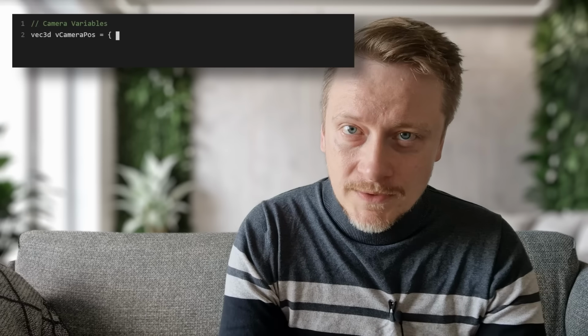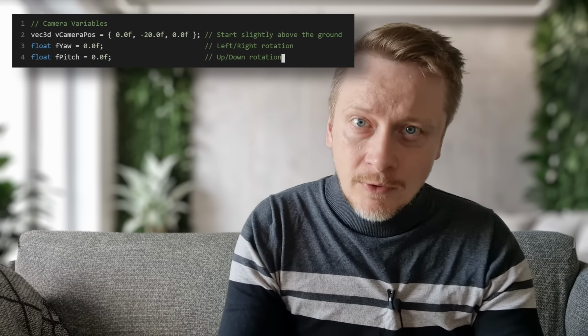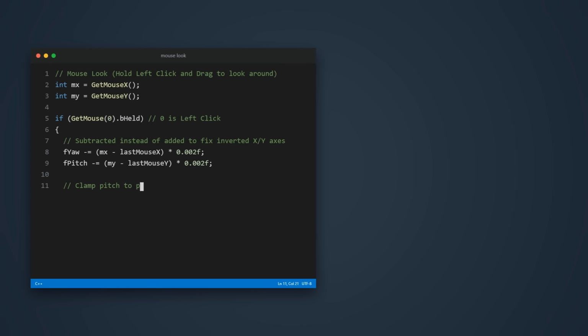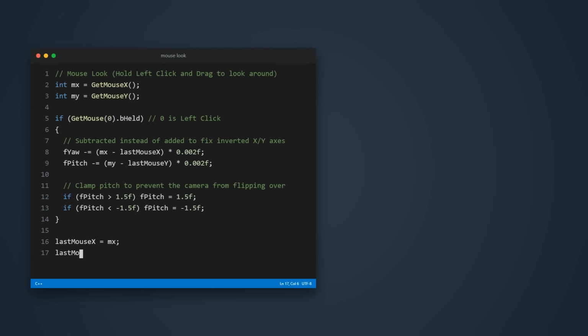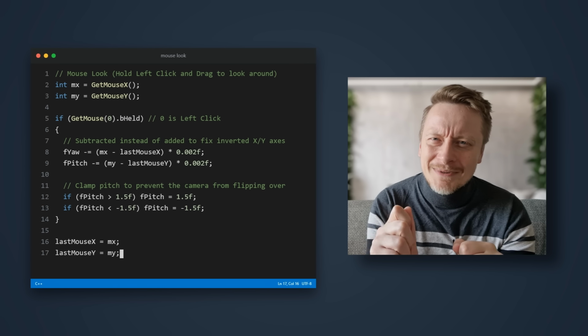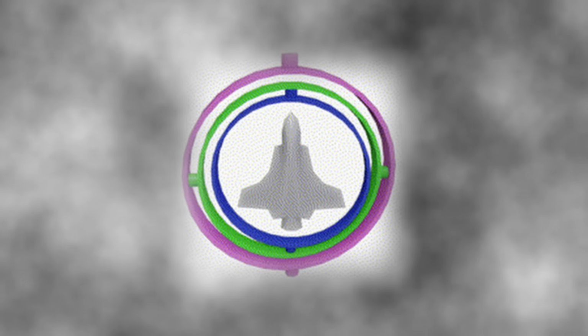To make this happen, I've introduced a few camera variables. Camera pose for where we are standing, yaw for looking left and right, and pitch for looking up and down. We hook this up to the mouse inside onUserUpdate. By calculating the difference between the current and the last mouse positions, we change our yaw and pitch. Notice that I'm clamping the pitch between -0.5 and 0.5 radians. This is crucial. Without this, you could snap your neck, flip the camera completely upside down, and your controls would instantly invert. This phenomenon is related to gimbal lock, and clamping keeps our math sane.